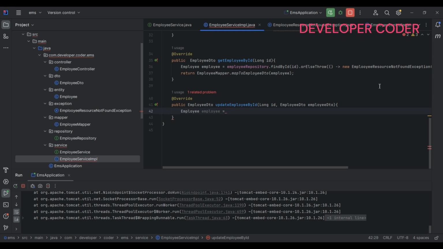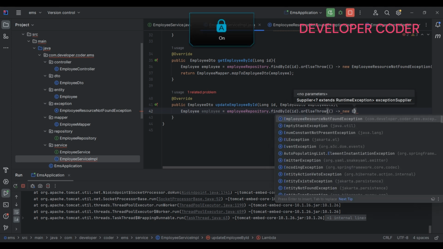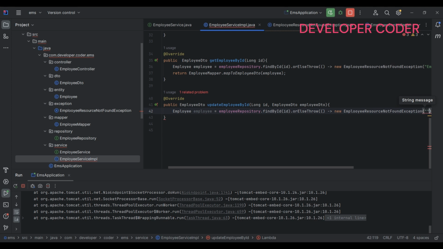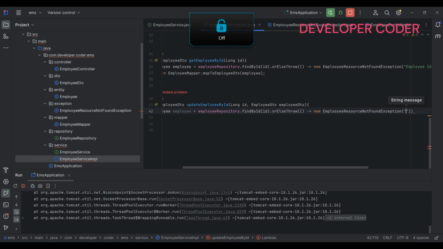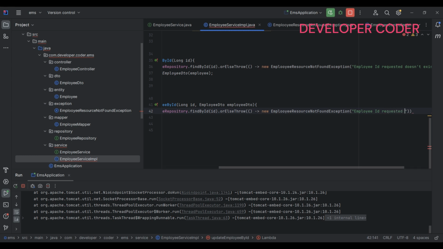Same way, employeeRepository.findById, pass the ID, and if it is not there, then you have to throw a new EmployeeResourceNotFoundException, and inside this you just say that the employee ID requested doesn't exist. Just give some message.